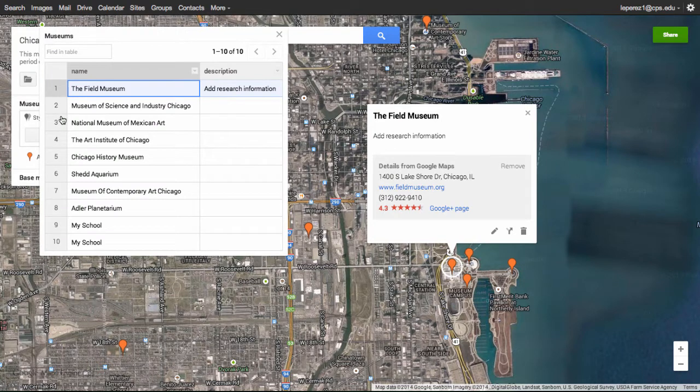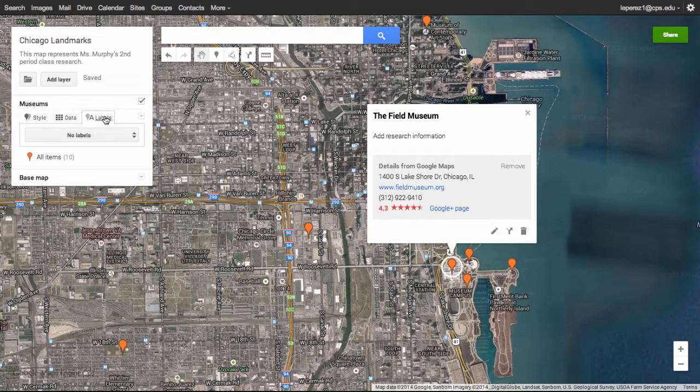You can also click on the Data tab, and that allows you to add research information as you work on this. So as kids are working with this map together, they can add information that they find.